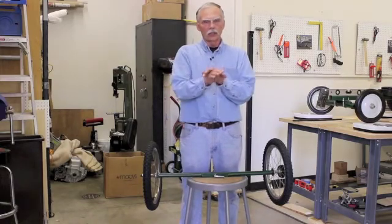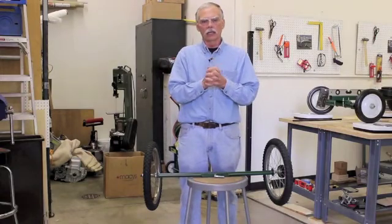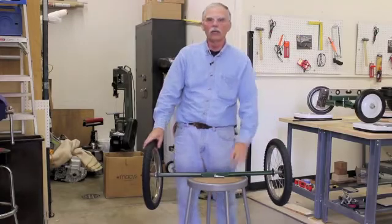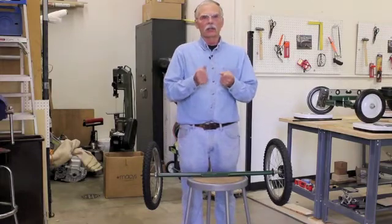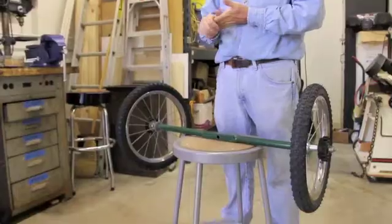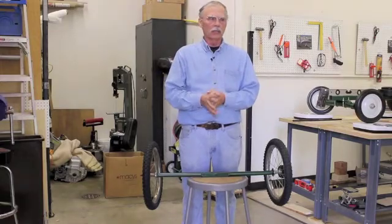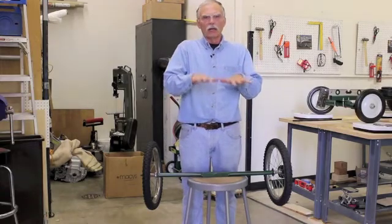If the front steering wheels are toed out, the car can be violently twitchy. However, a small amount of toe out can actually aid a car that tends to be a little lazy in turning. Toe out is less stable than a toe-in situation — but instability isn't always a bad thing. Racing vehicles and fighter planes need to maneuver violently; if you build too much stability into them they will be lazy and sluggish. You have to get them on the edge of stability for them to respond super quickly.